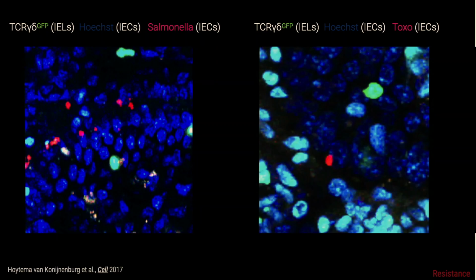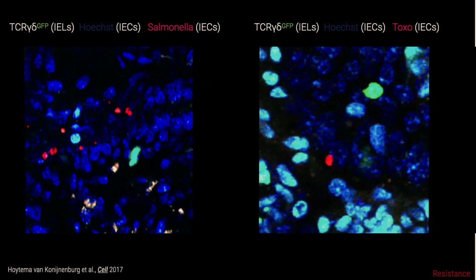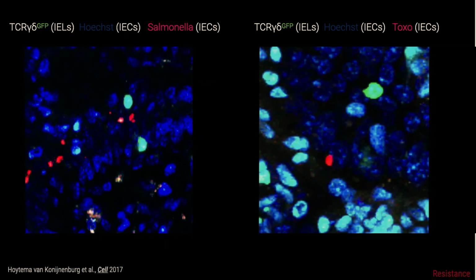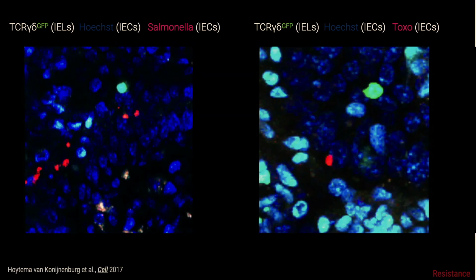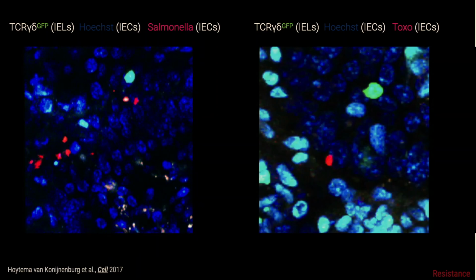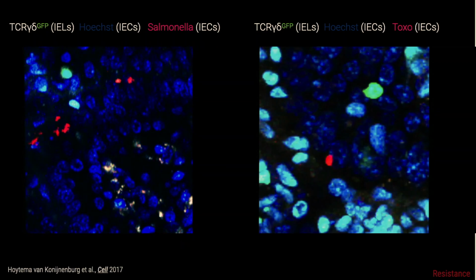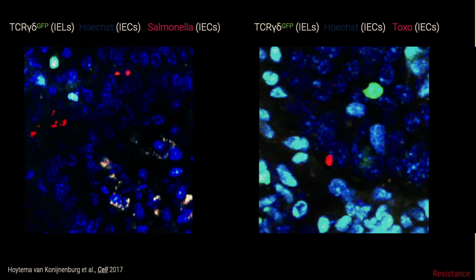So here, on the left side, it's a salmonella that is red. It's not a single salmonella, it's a group of salmonella that grow and proliferate, in red here. And in green, it's one of these T cells. You can see some of the cells have a bias in migrating to regions where the salmonella is invading the epithelium. Some of the cells are inside an epithelial cell, and we can see the change in dynamics of the T cell, and we can calculate over many cells that they are growing closer to the salmonella.